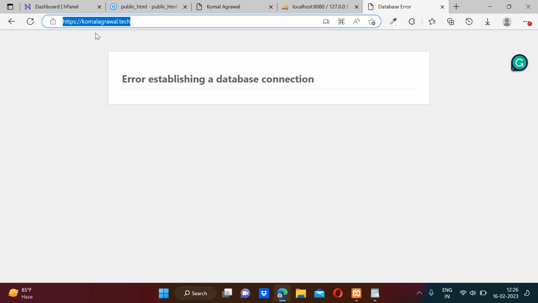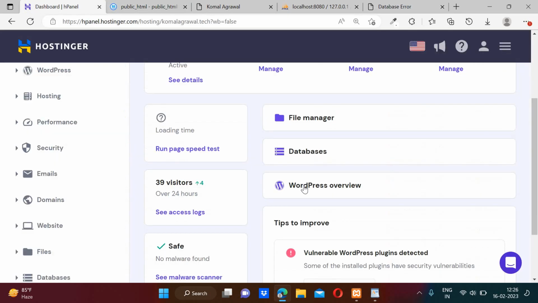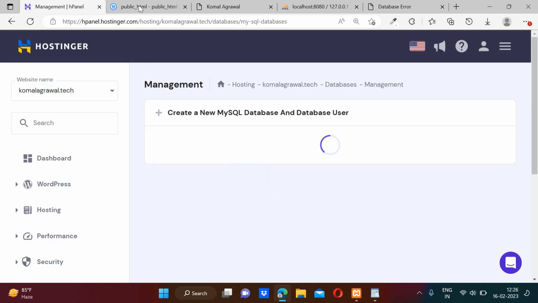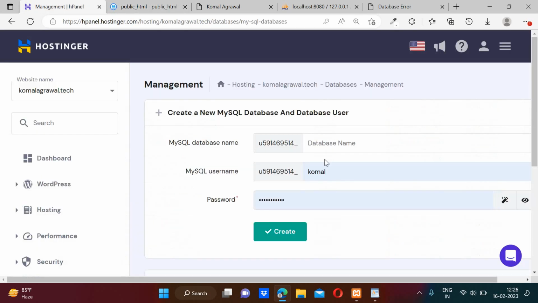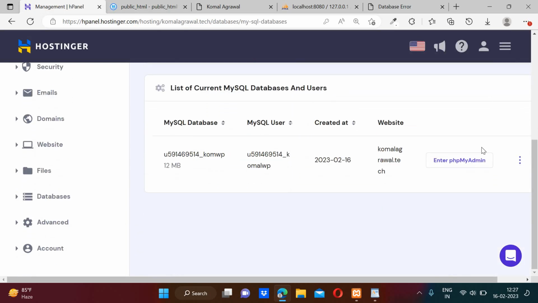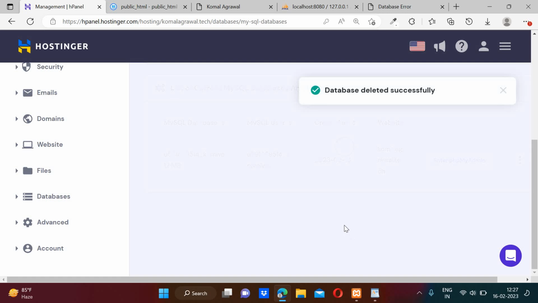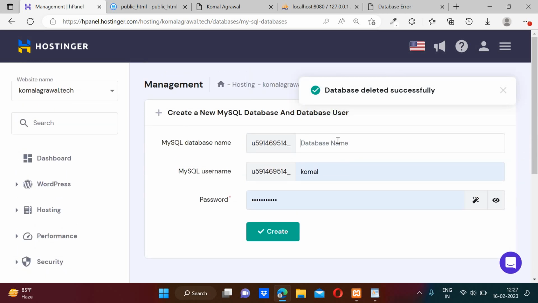After that, we go to database and create a database. We remove the previous database and make a new database.